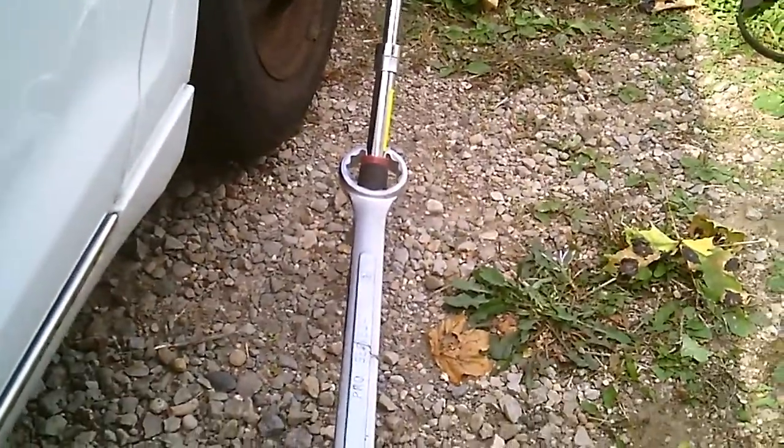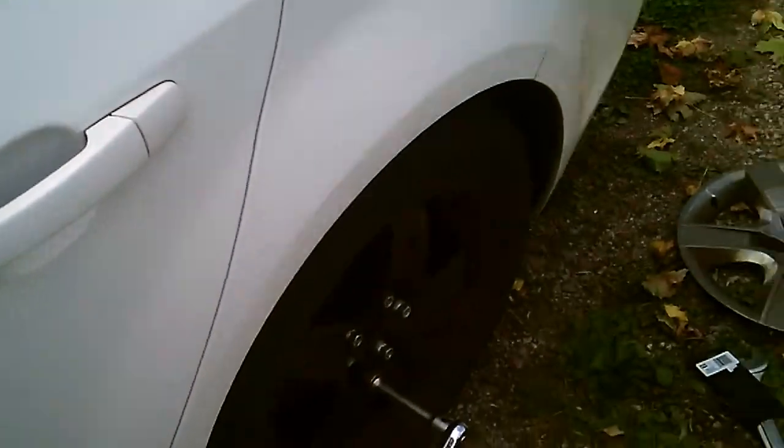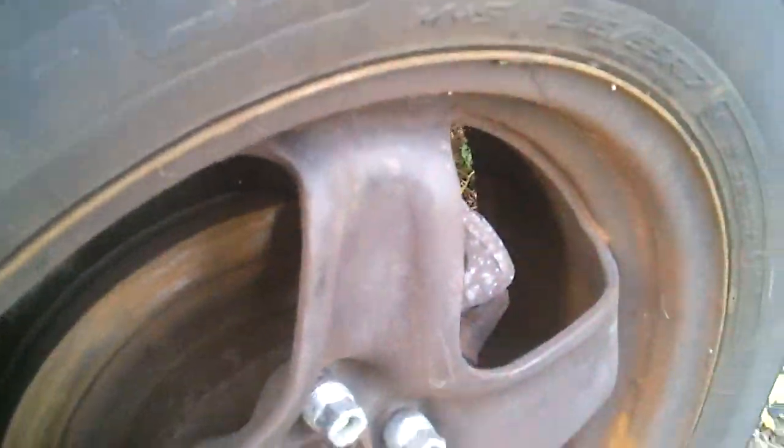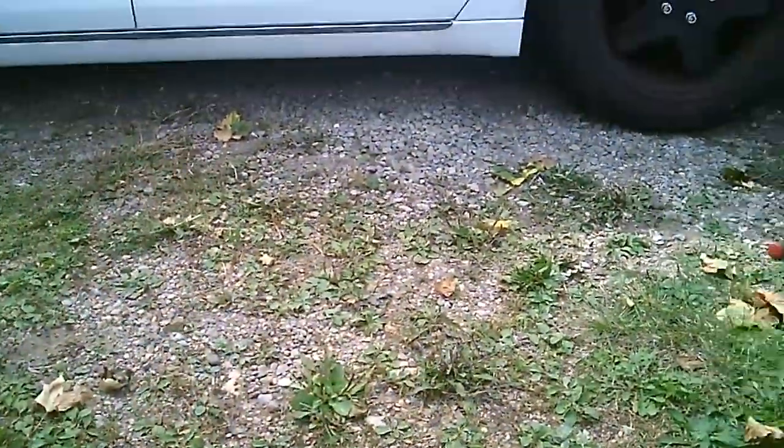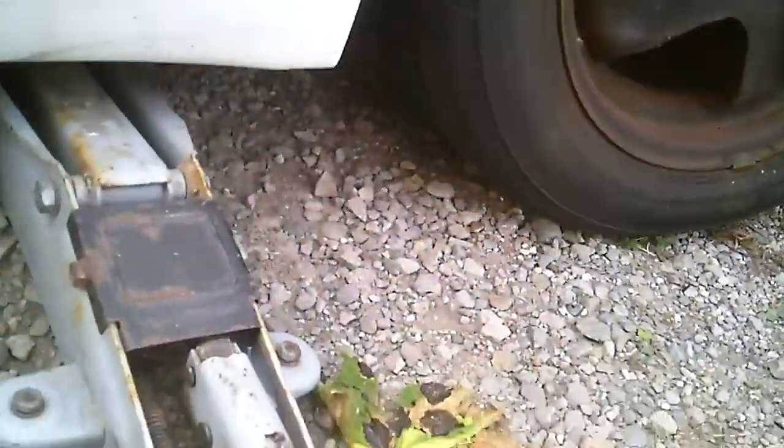Remember, where there's a wheel, there's an angry technician. Now, where was I before I was so rudely interrupted by reality? Oh yeah, we gotta get the wheel off real quick. All right. Now, if you guys can't afford it, or if you got one, I would highly recommend doing this inside a garage. Something where you're not on a gravel surface.